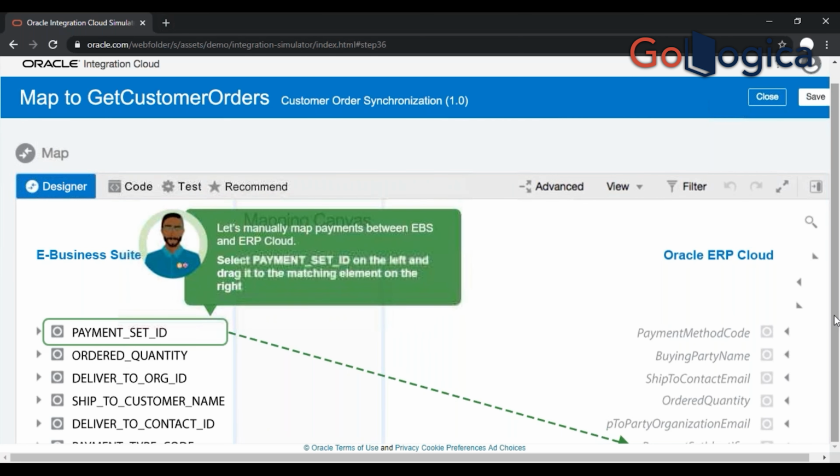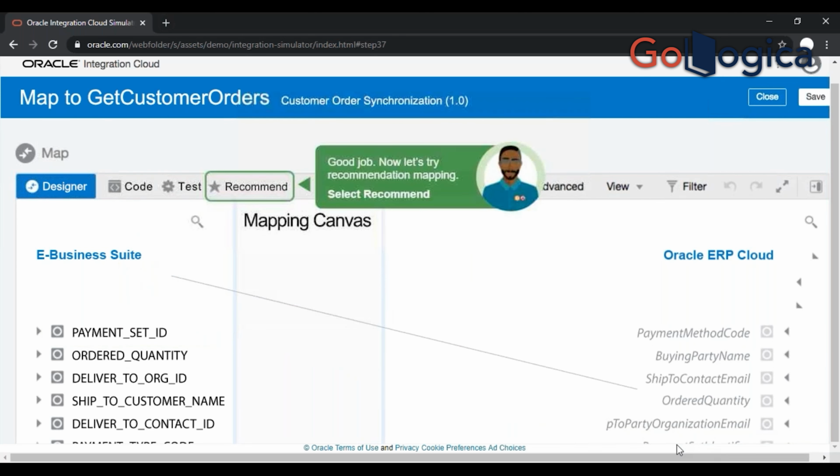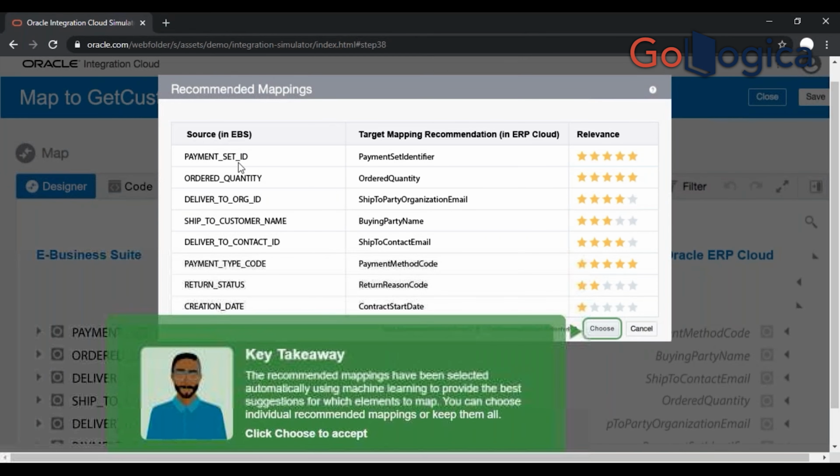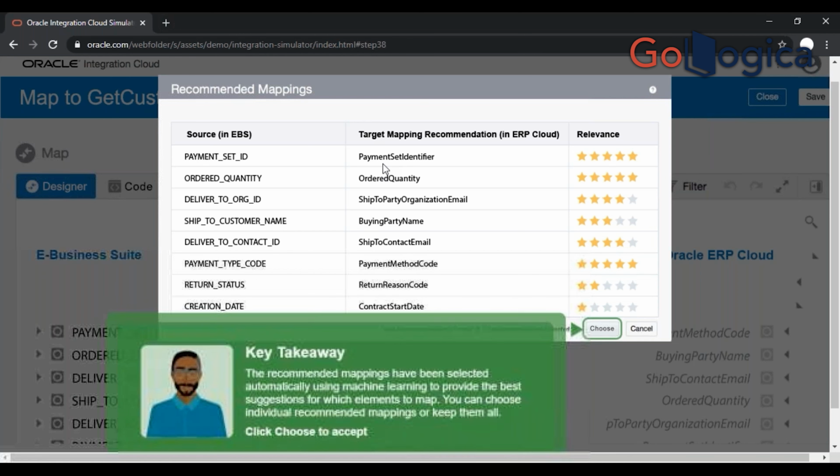Now they will have related fields in the ERP Cloud, so you have to map this payment ID to that particular field, and order quantity to its counterpart. There is by default a functionality in Oracle called recommended. See, recommended is telling us that payment set ID and payment set identifier are the same over here, so you can map them. You need to map such fields over here.